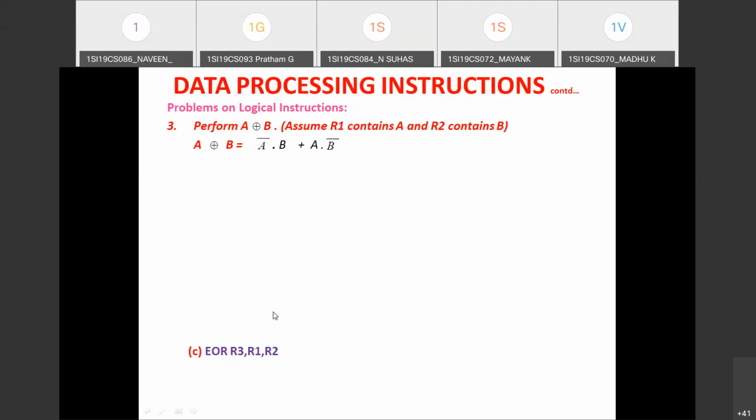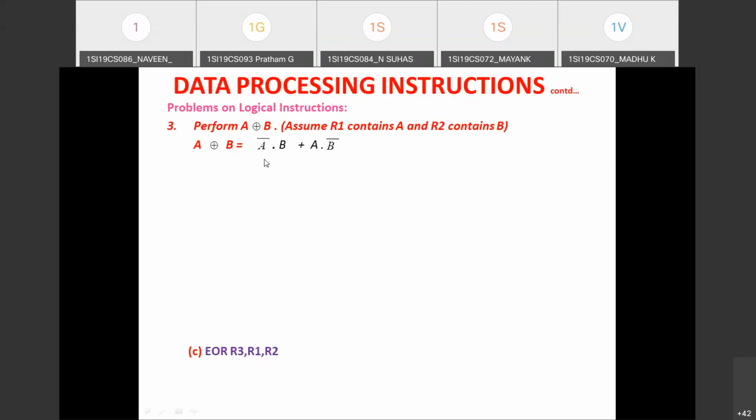If it is specified in the question not to use exclusive OR operation and to perform the same operation. You need to get the result of exclusive OR operation between A and B, but you should not make use of EOR instruction. Then how to implement? So what is the other way of implementing? You can clearly see this formula. Bit clear. Yes, you can make use of bit clear, or you can make use of MVN instruction for inverting the bit.